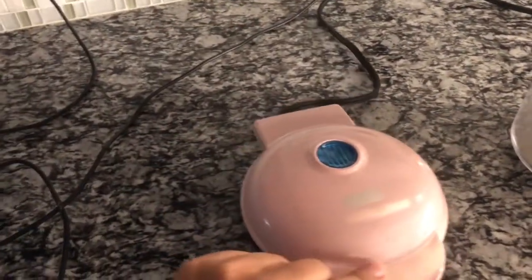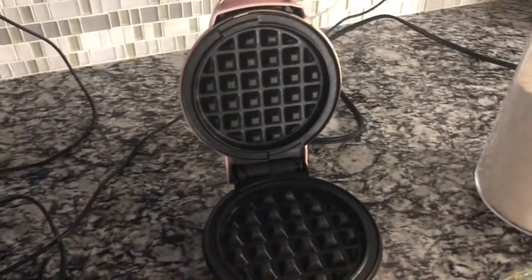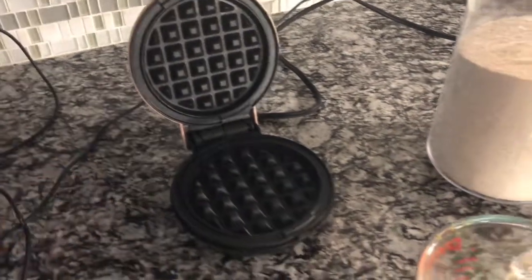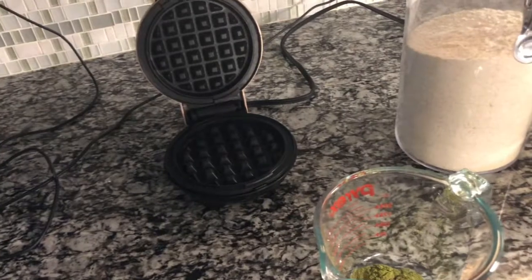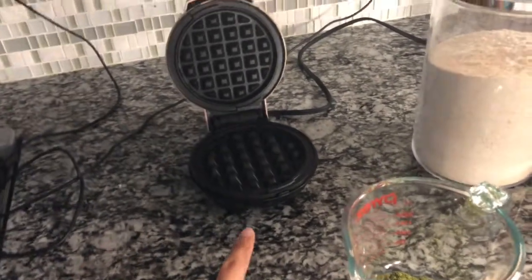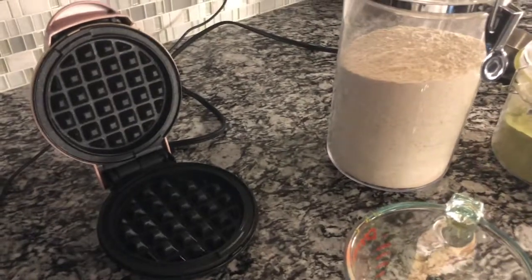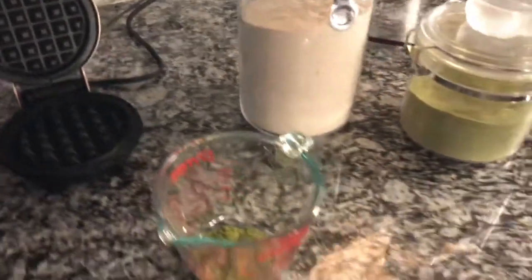This is a little mini waffle maker, and I got it from Amazon. And actually, I would check Marshall's or Ross first, because the other day I went and they had this exact one, and it was cheaper. It was about $6 to $8, and I got this one for $15. So definitely check out those two stores first. And if you don't find them, like I said, it's on Amazon, and I've also seen it at Target.